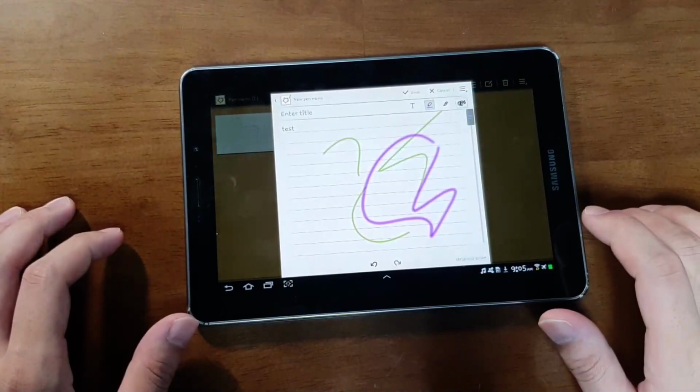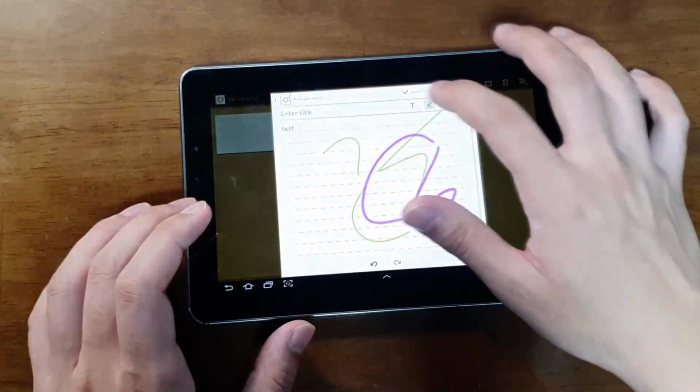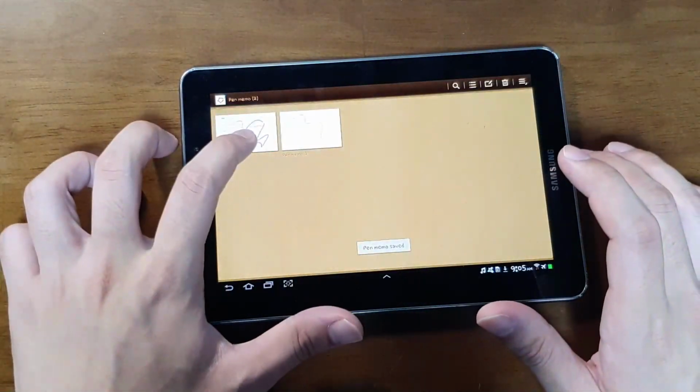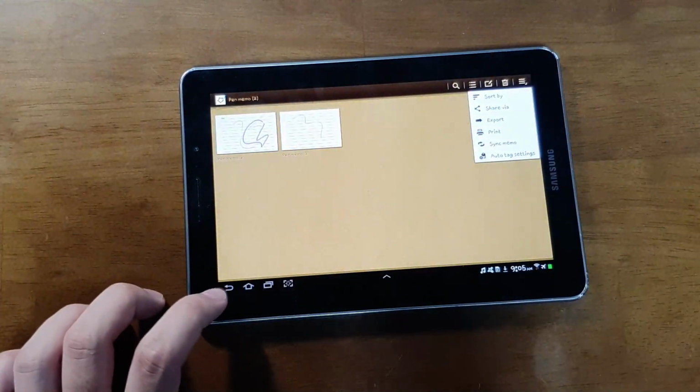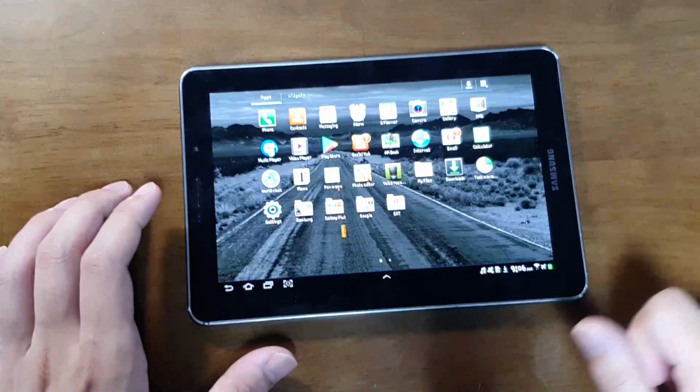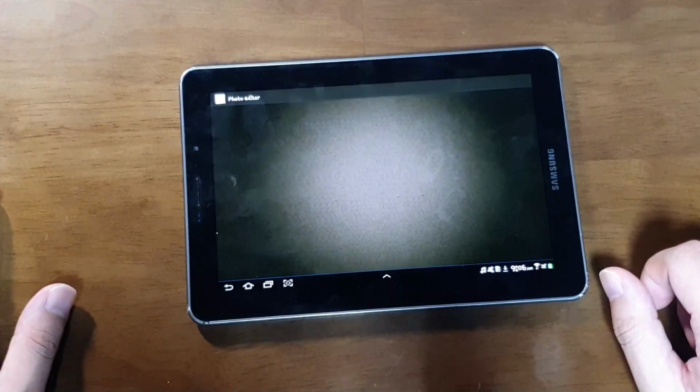So there's no reason to have two separate applications. The one thing is this one I cannot unlock. Probably that's why they made two different apps. I don't know. Anyways, Photo Editor is just a basic photo editor.